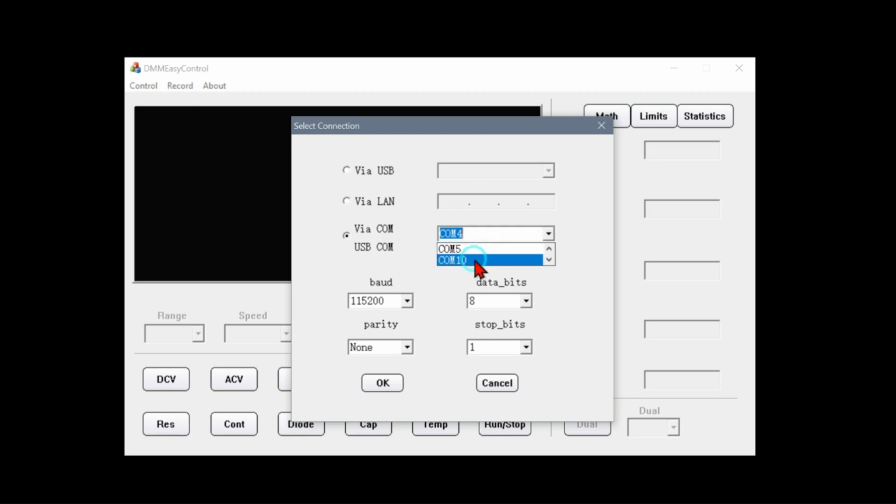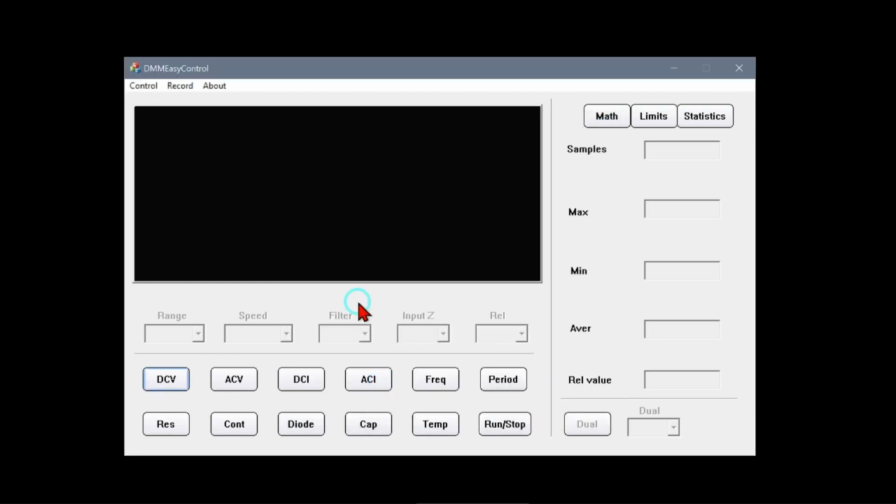Now I know that it is on COM 10, but if you select the wrong COM port and you select OK, then either nothing happens, or see, it's not responding, it actually hangs, or sometimes it crashes, it's gone, you have to run it again.